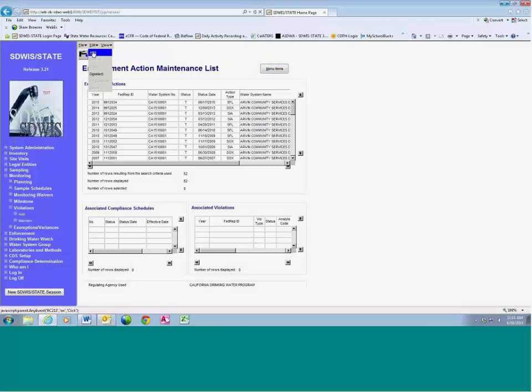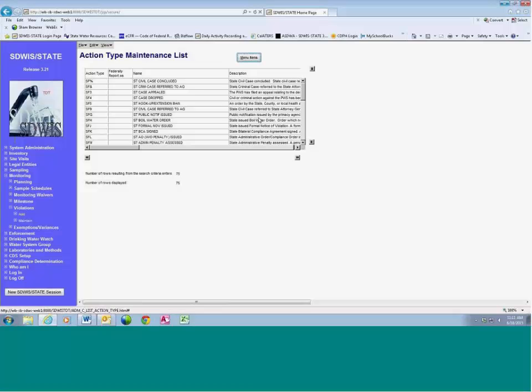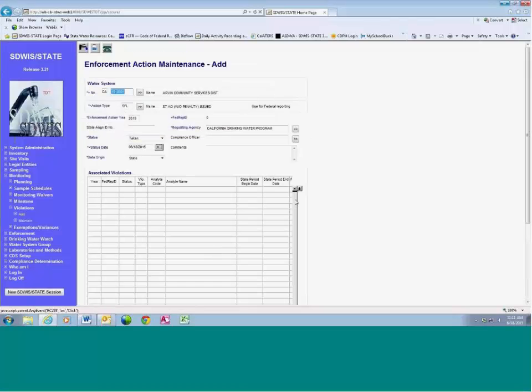So I go up to Edit, Add. Again, the water system that I'm working under, and I want to select from our menu here. I highlight the enforcement action, and I go Edit, Select. So we have today's date as a status date.